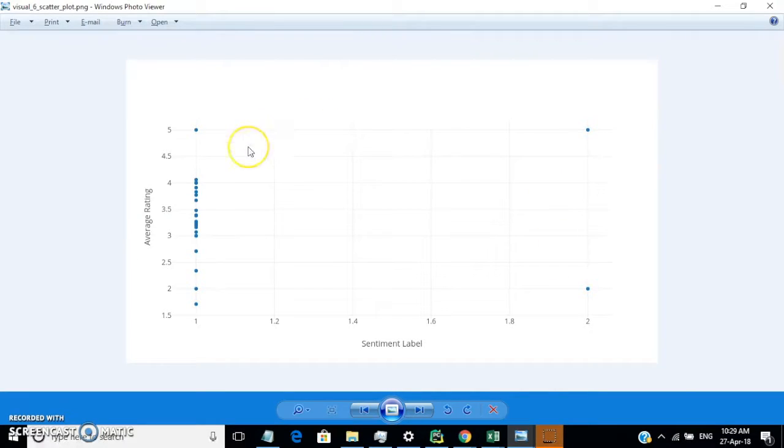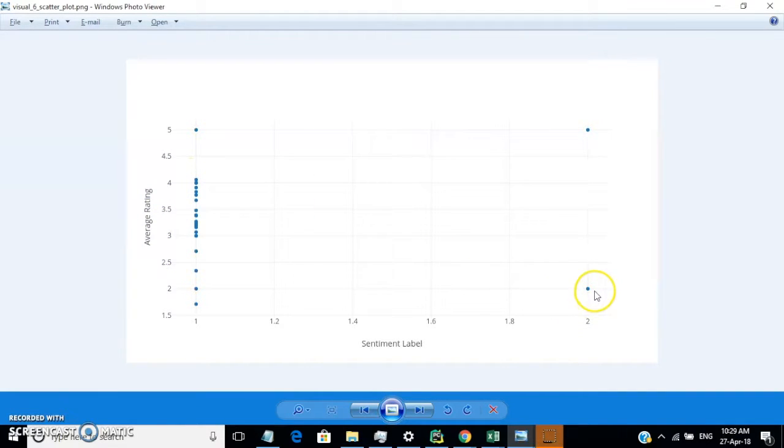The way I visualized the data for this query was by using a scatter plot of average ratings against the sentiment label. The sentiment of 1 is a positive sentiment, and the sentiment of 2 is a negative sentiment. As you can see, the density of points is high over here, corresponding to higher average ratings for a positive sentiment.